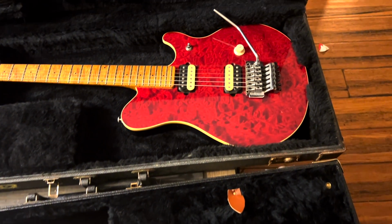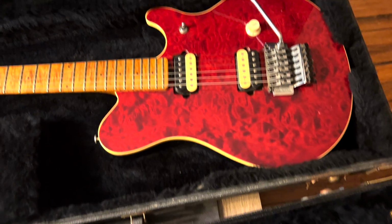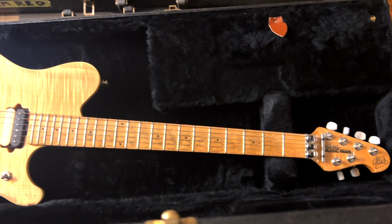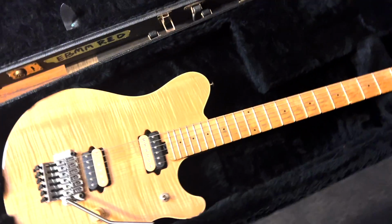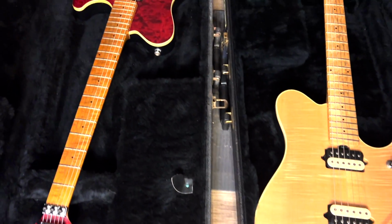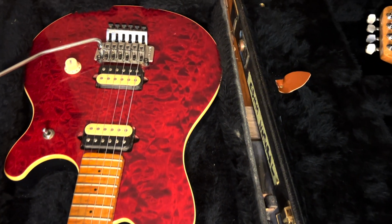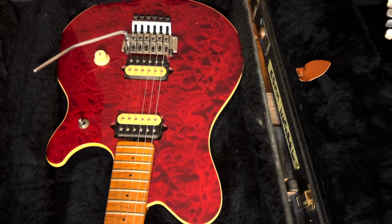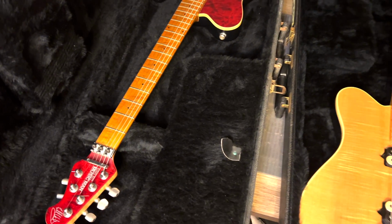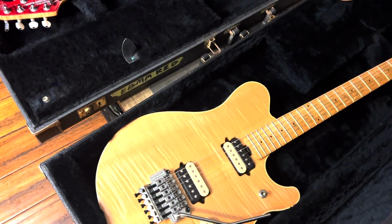They've gone up quite a bit in value since Eddie's untimely passing, which is very sad. I'd rather have Eddie around and these guitars not be worth nearly anything, honestly. But they were climbing in value even throughout the years during the time that Eddie was with us, simply because they're awesome guitars. They were limited runs. I'll give you a little bit of history on these guitars first of all, in case you didn't know. And as I talk about these guitars, I'll do some close-up video.